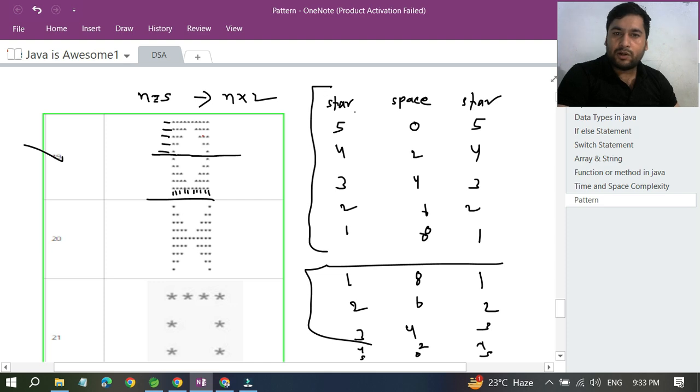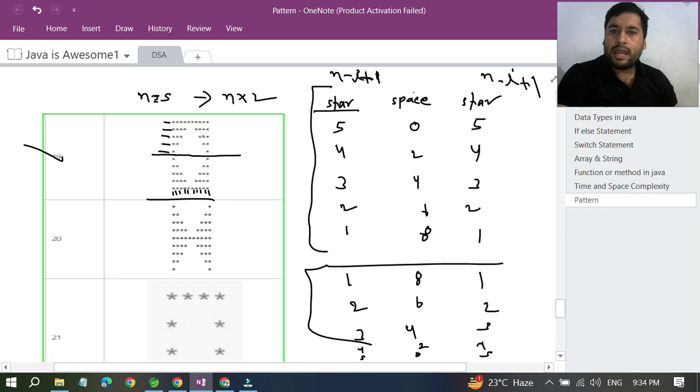Let's talk about printing the stars. If n equals 5, it will go down one by one, so whatever n we have, it will go up to n minus i, and then plus or minus 1 based on the requirement, so n minus i plus 1.